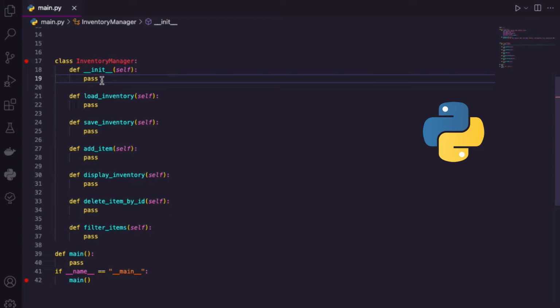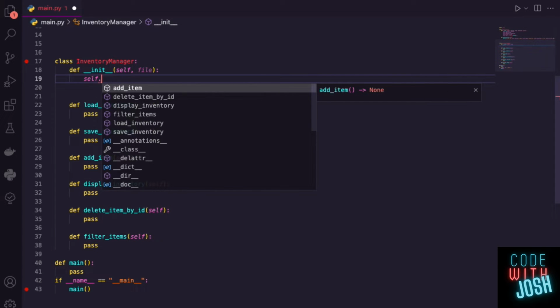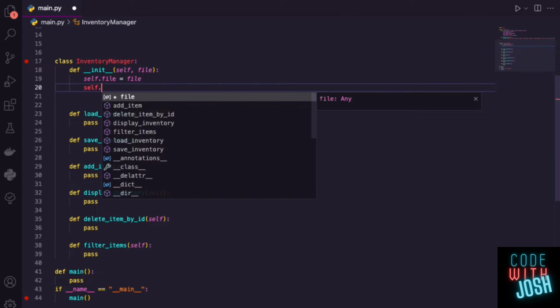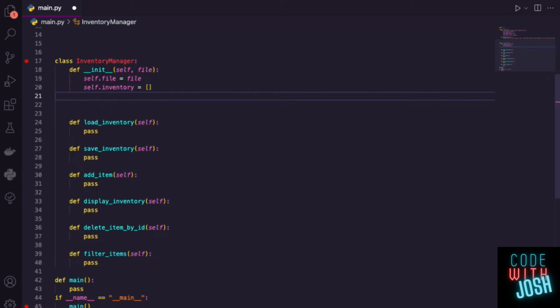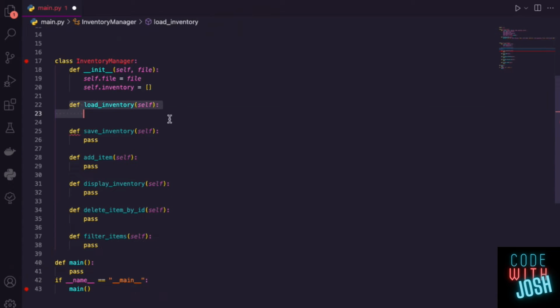The first thing we can do here is inside init, I'm really going to give it one thing, okay? It's going to take a file, like a CSV file. Then I'm going to create two properties for this. I'm going to create a file, and this is actually going to be equal, well, you guessed it, our file. I'm going to create our inventory, and this can be just a list, and that's really all we need to get started. Now, the first thing we want to do is load any pre-existing inventory. In order to keep track, to add new items, remove items, the first thing we're doing as a manager is loading in our current warehouse, our current store of items. Then we can manipulate or change that.